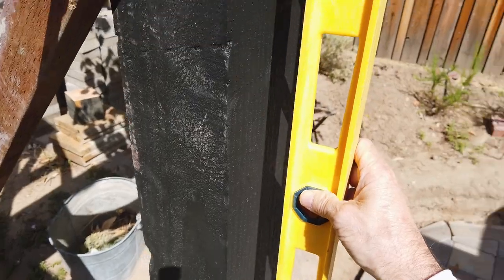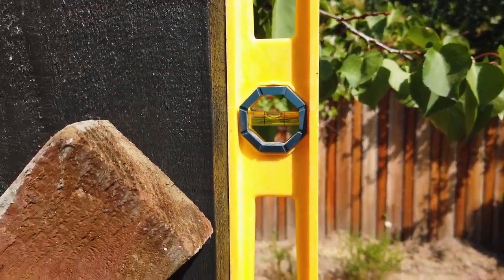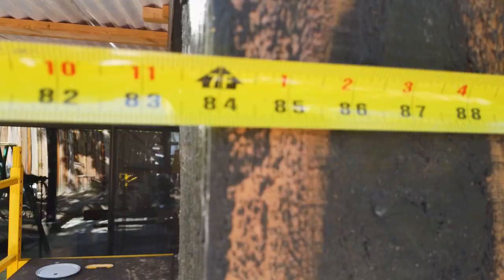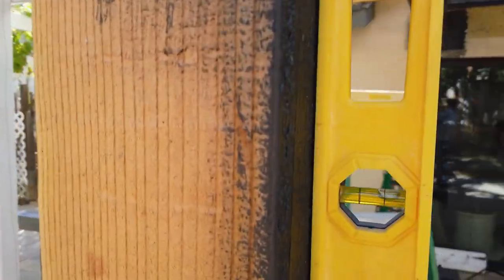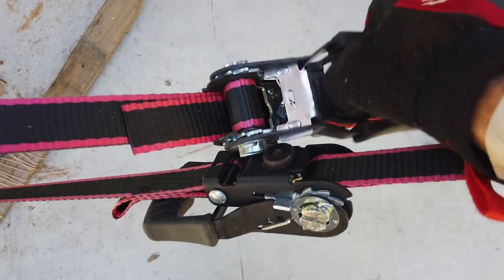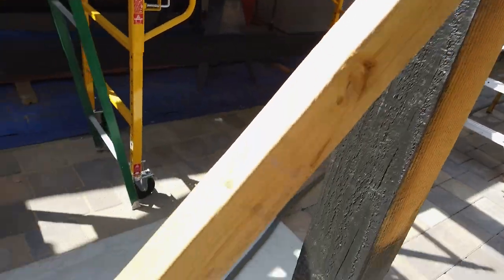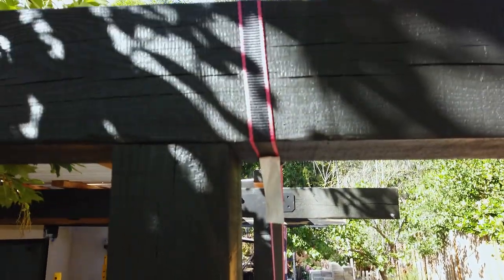To get the first post plumb, I'll use a 4-foot level and clamp 2x4 braces to hold the post in place. Then check that the distance is 84 inches between each post edge, and check that each post is plumb and vertical, making any adjustments as needed. 2x4 braces and tie-down straps are used to hold everything in place when I'm done.